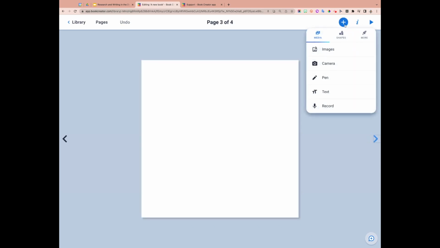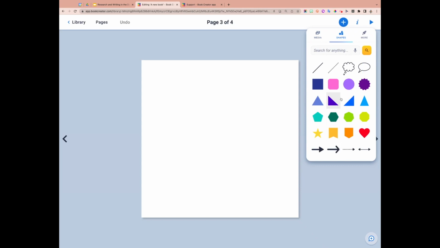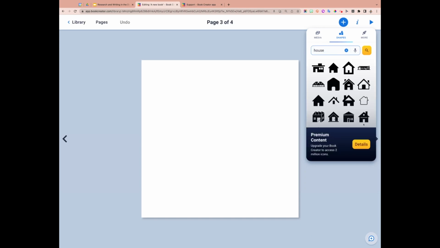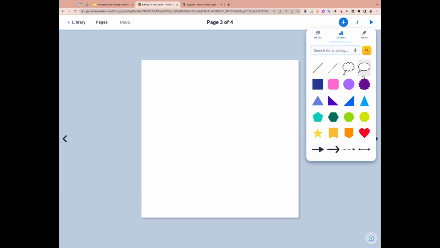All right, so not only do we have our different media options, we have the ability to add in shapes, and you can search for things, which is really helpful now. And you can simply choose what you're looking for. So maybe I want to see if there is a shape of a house, right? So do notice sometimes this comes up. So if you're using the free version, that's not always a good option.